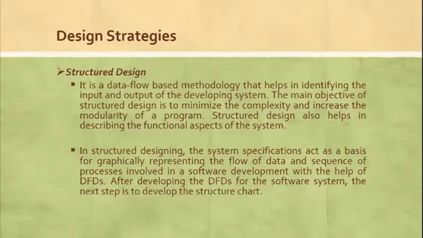In structure design, the system specifications act as a basis for graphically representing the flow of data and the sequence of processes involved in software development with the help of DFDs or data flow diagrams. After developing the DFDs for the software system, the next step is to develop the structure chart.